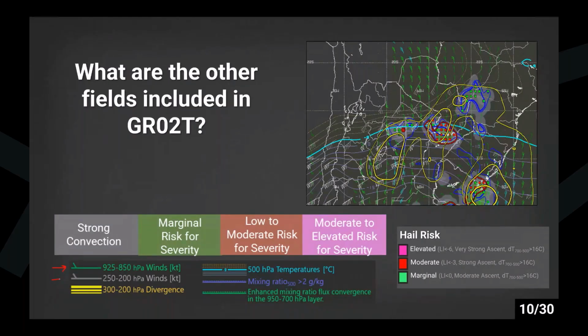Then we also plot the upper winds for the upper jets. So as you can see in the image, we're plotting above a certain threshold. In this particular case, we can see these very strong winds. This is about 140 knots, yeah, 140 knots from the southwest. This is an upper jet that is basically breaking in this region. I know it's hard to see, but if you look at the wind barbs, we got an upper jet that is breaking in this region. So the cold exit of this jet is located around here.